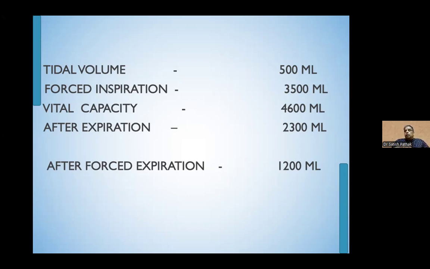Now, a person who is doing a sedentary job, he is sitting at the hotel counter collecting money. What will he do? He will just breathe in 500 ml air in and 500 ml air out. Now, to such a person, if you tell, run and catch this bus, this is the last bus. If you miss it, you will have to sit at the bus stand for the whole night. Or even you also must have experienced.